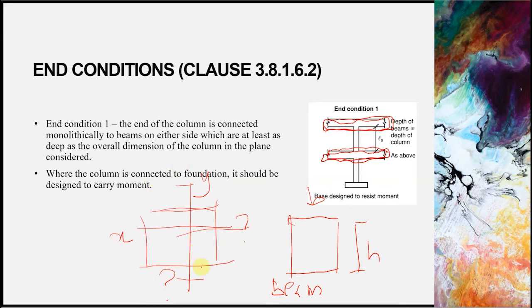Okay, so kita akan tengoklah. Maksudnya kalau depth of beam ni lebih besar daripada depth of column, so depth of column tu you kena tengok you buat arah mana lah. Kalau you buat untuk LEX, you akan tengok arah X punya depth lah, which is B. You akan compare B of column ni dengan height of beam ni. Tu maksud dia. So kalau beam lebih besar daripada depth of column, dia adalah end condition 1.